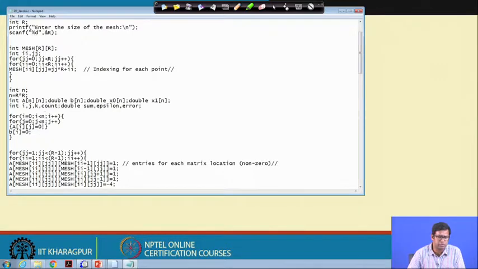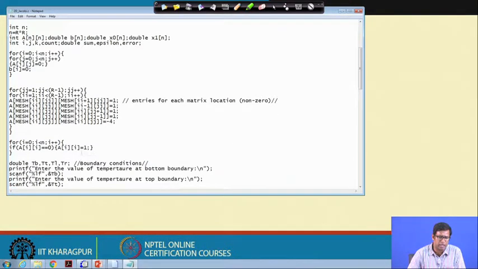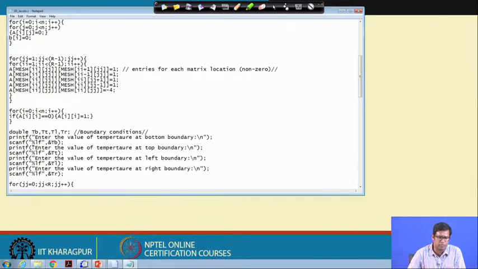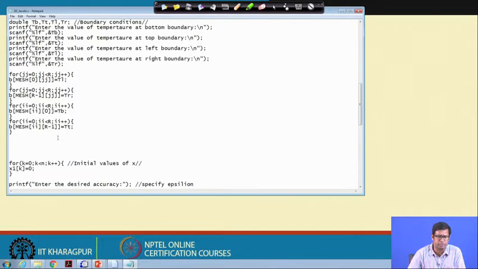So, based on this we will form the A matrix, and this A matrix will have 1 in the off diagonals and -4 in the diagonal term, and all other terms in the A matrix will be 0. So, we have initialized the A matrix as 0, and these terms are 1 and -4, and we also put the boundary conditions. We read the value of temperature, which are the boundary conditions for the side walls and the top and bottom wall, and substitute this into the equation. So, up to here we have got the A matrix and B vector.